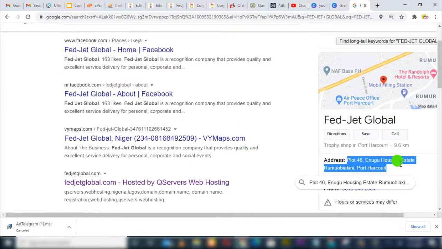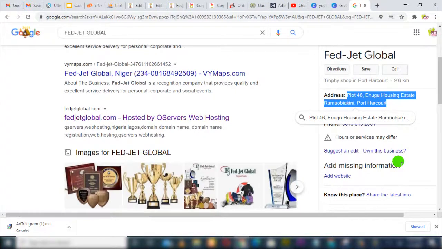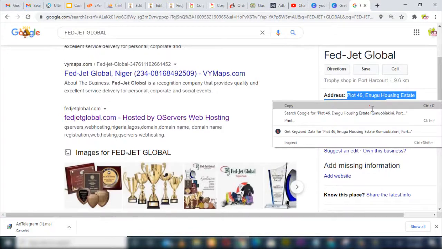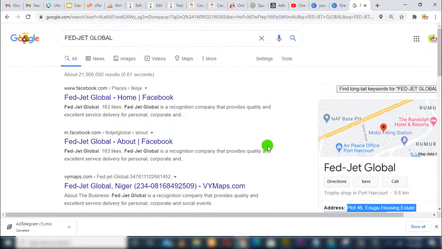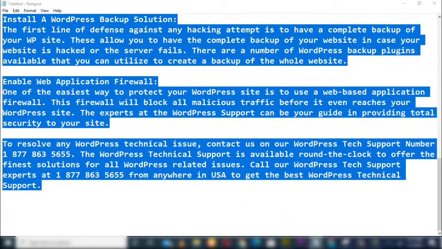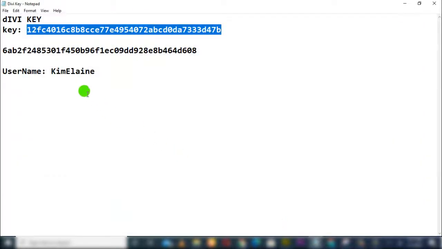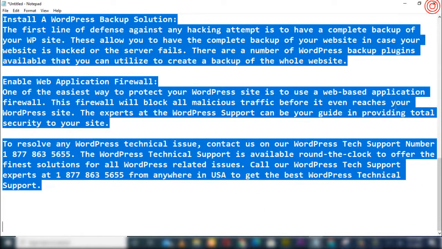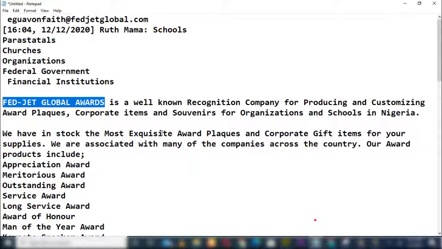Project Global, is it Port Harcourt? I thought it's Lagos. Okay, let me see. This is their address, but I'm not very sure about this address.